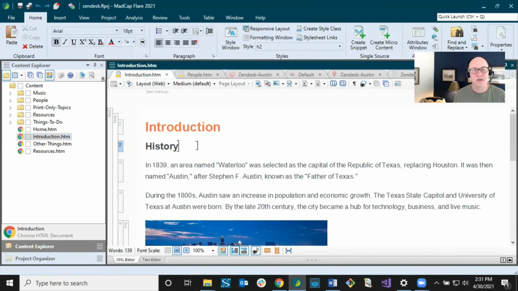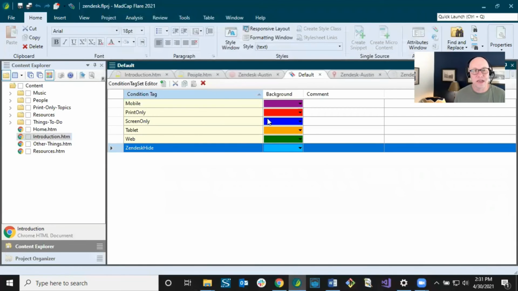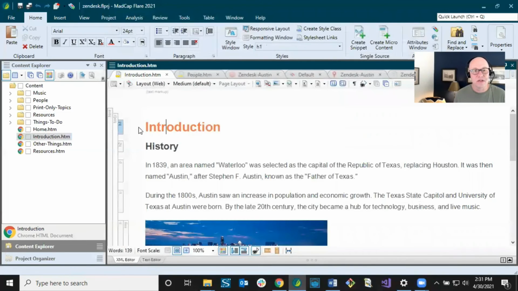Now, I do have that condition that I created before called Zendesk hide, and I could apply that to this H1. The thing is, whatever I want to hide, I'd have to go into that topic and apply that condition. But I could do something quicker. I could do a combination of styles and conditions. That's what I want to do here, because maybe for all of my content that I'm publishing to Zendesk, I just want to hide all the H1s.